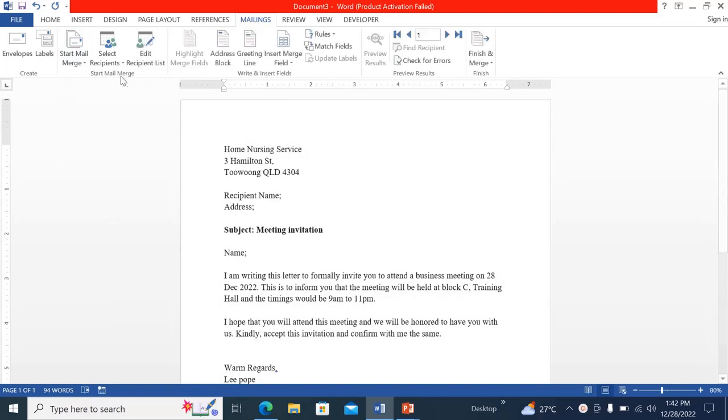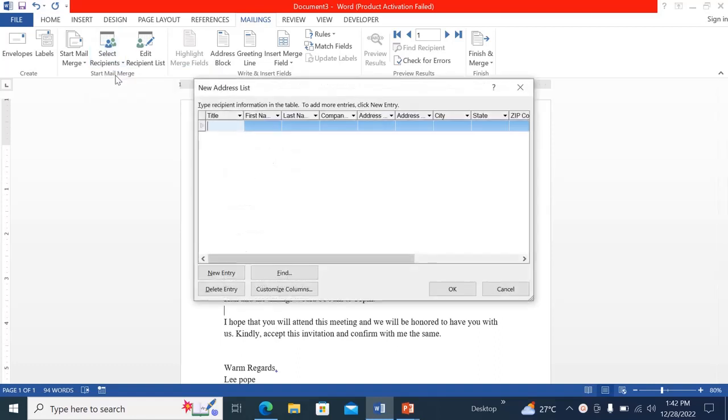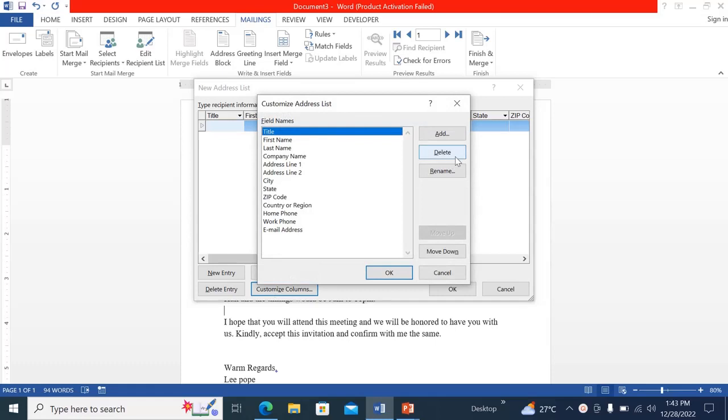Now let's click on Select Recipients. Here you will get three options: Type a New List, Use an Existing List, and Choose from Outlook Contacts. If you click on Type a New List, you have to type your data here, and here you can see we have headings like first name, last name, company name and address. You can change those headings by clicking on Customize Columns, and you can add more columns or delete a column if you don't want it.